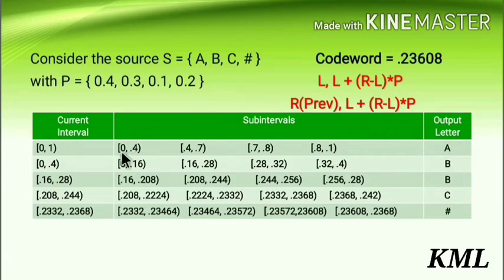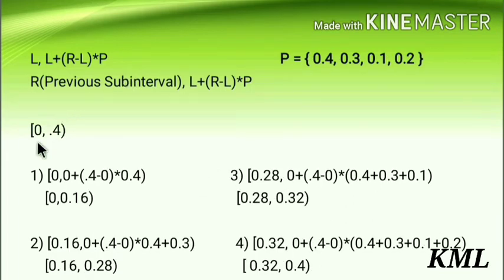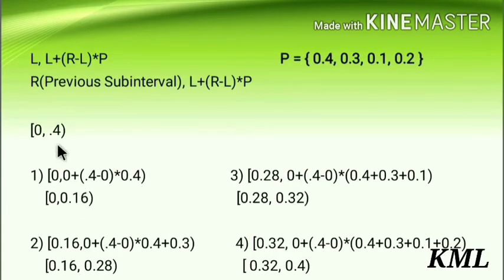Next, take this interval as the next current interval and divide it into sub intervals. I'll show you again how to make the sub intervals. See here, I have the formula. This one is for the first column and this is for the remaining ones. This calculation is for the first row. Now let's see for 0, 0.4, that is this one. Let's find the first sub interval using this formula. These are identical formulas, just the left hand side is different.